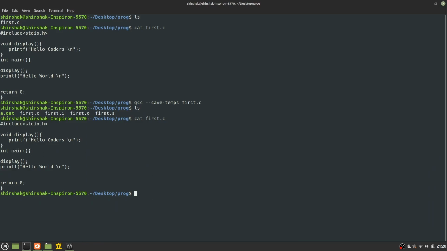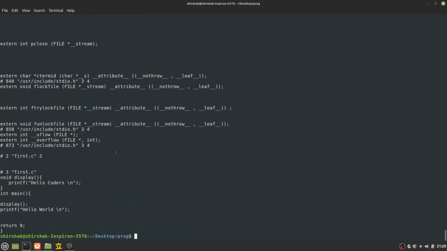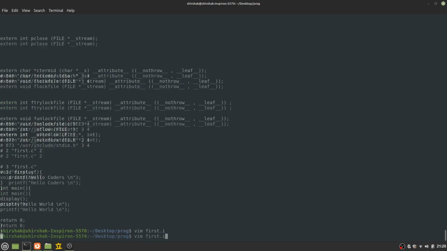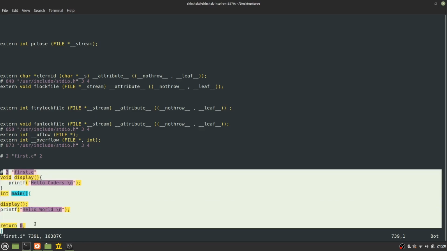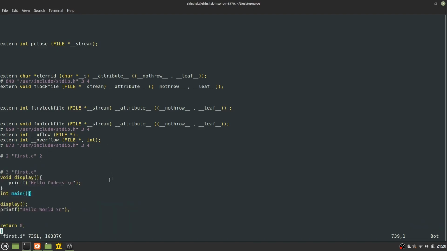And now let's see inside of the expanded source file by using vim. It is of 873 lines, because every code inside of the header file has been copied to our source file, and it has become 873 lines. Our main code is from line 3 to the return 0, right? And everything above it is just copied code from the header file.